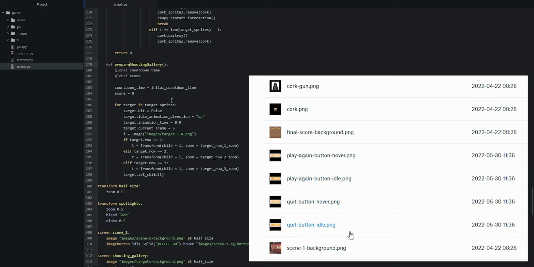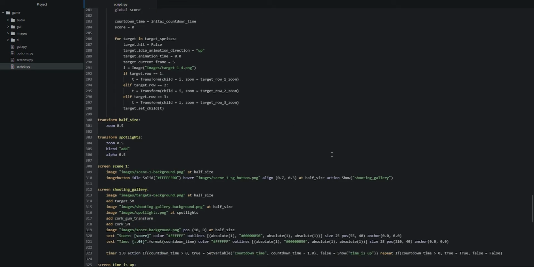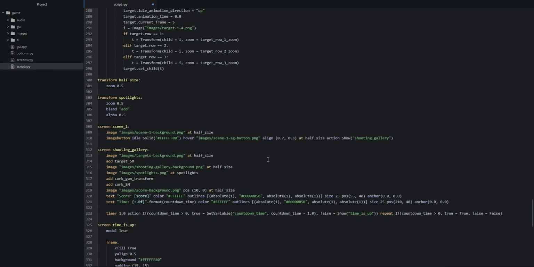Now we also want to go back down into the shooting gallery screen. And in here, we're going to make sure that as soon as the shooting gallery screen is shown, that we are running the prepare shooting gallery function to make sure that all of the relevant variables are reset to their initial values. And that is just to make sure that if the user has quit the minigame and then chooses to return to it again, that everything is going to be reset back to its initial values.